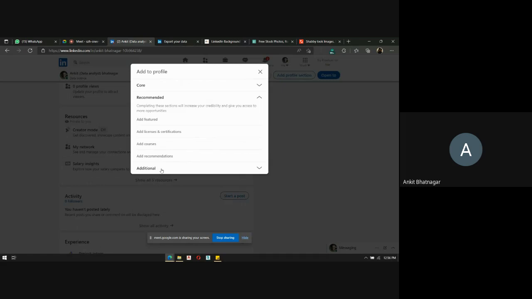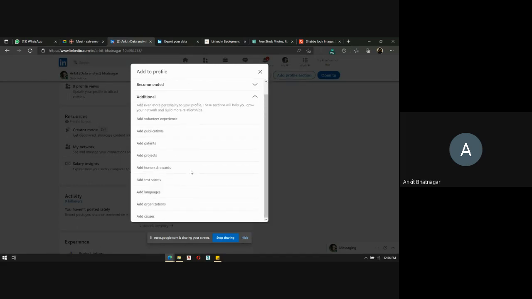You can ask for the recommendation, you can write additionals, you can add volunteer experience. If you want to write publications, if you have any paper written, you can add it. Your patents, also the patent number. If you have made a project and you would like to add it to your profile, which will benefit you as a professional, then you can add projects as well, and add honors and awards.